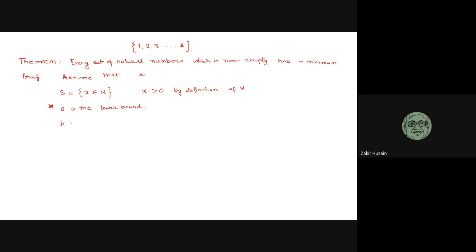Now suppose you can have other lower bounds also. B is the largest of the lower bounds. So if B is the largest lower bound, is it possible for B plus 1 to be a lower bound? No, sir. B is the infimum also, no? If it is the largest lower bound, it is the infimum. So if I add 1, it will immediately become 1 or greater than 1.